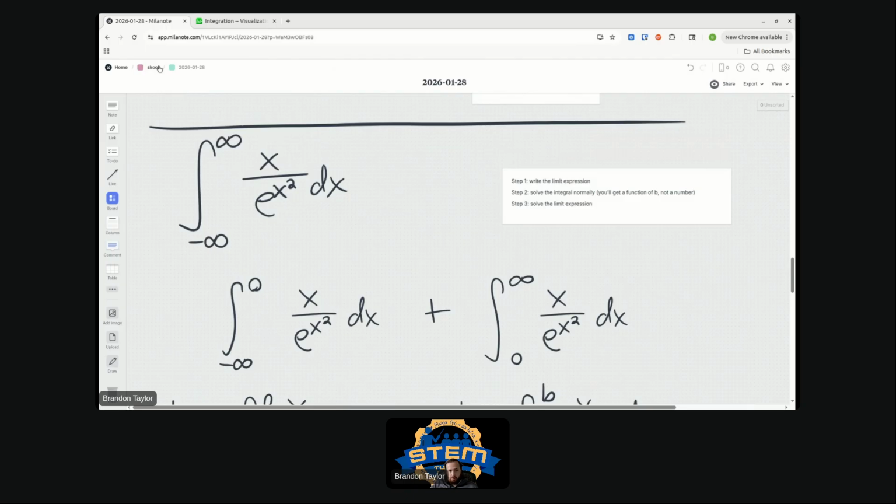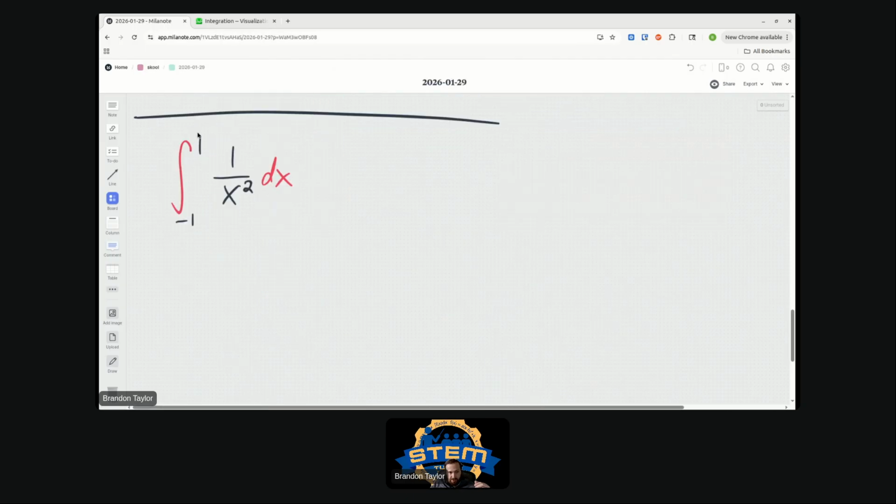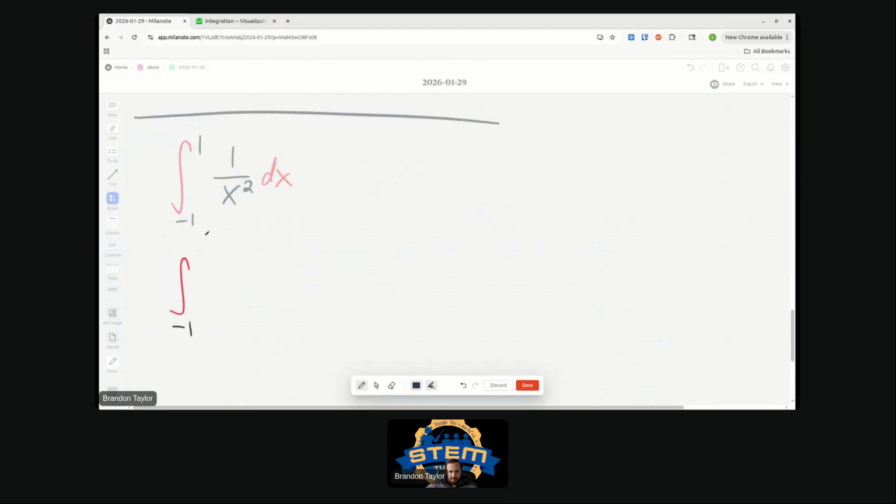Here, it's kind of similar. Obviously it's type 2, so we don't have infinity in the inputs. But if you have a problem point that causes an output of infinity in between those endpoints, you actually have to split the integral at that point and then do the techniques we talked about before. So step 1 on this would be, again, identify the problem points, but then we need to split it. So go from -1 to 0, and then for this next one, go from 0 to +1.